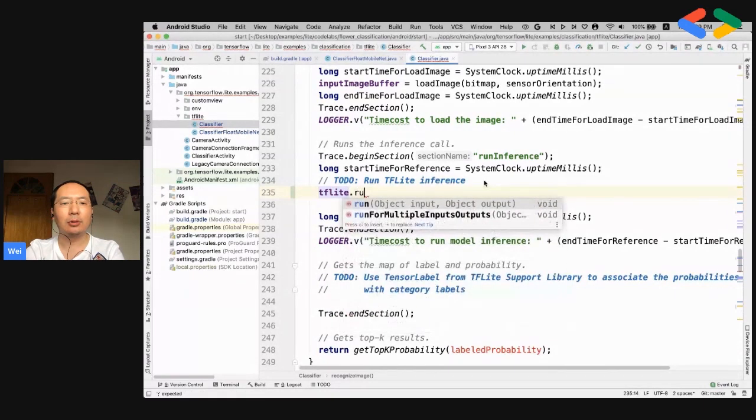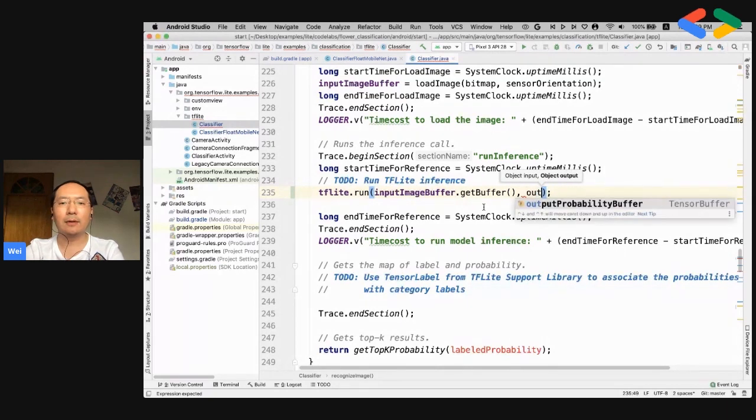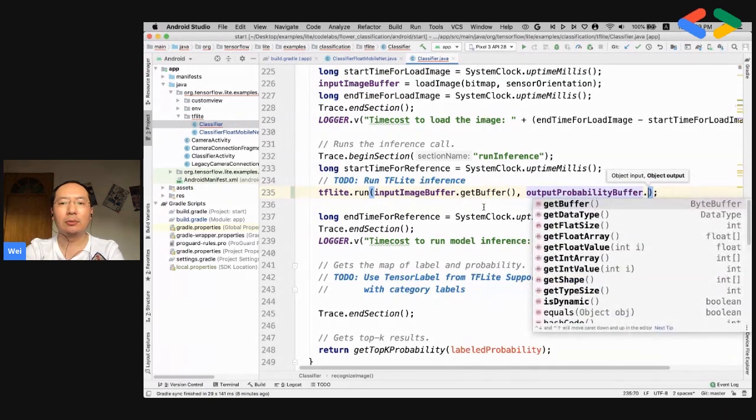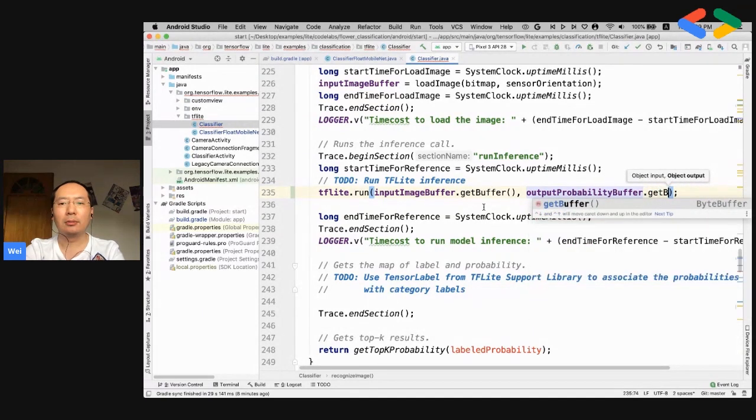You just use TF Lite interpreter, and then you call the method run. You will take the first parameter, which is the byte buffer generated from an image buffer. And then we also need to specify the output, which is the label probability.